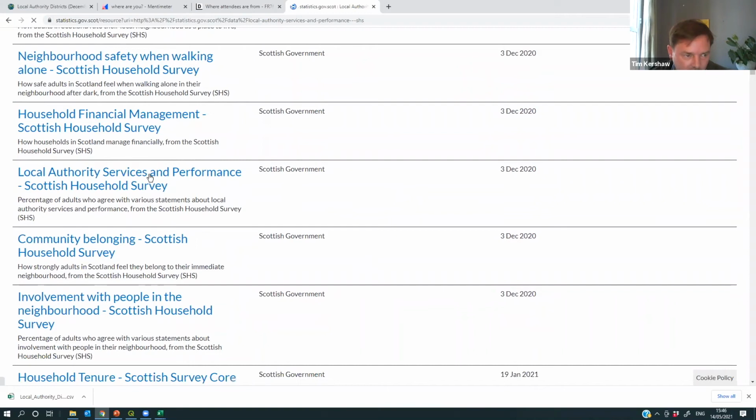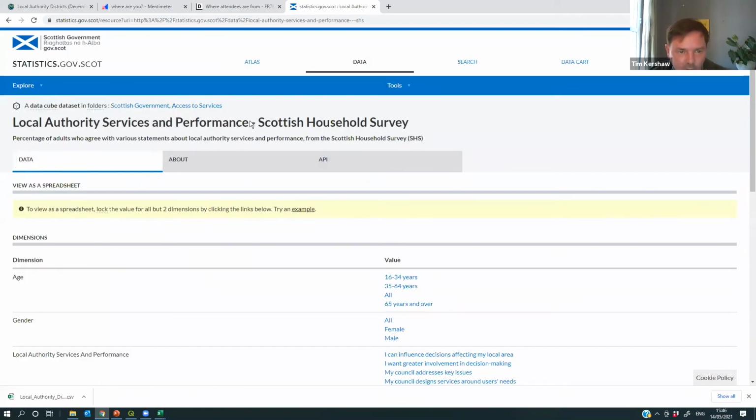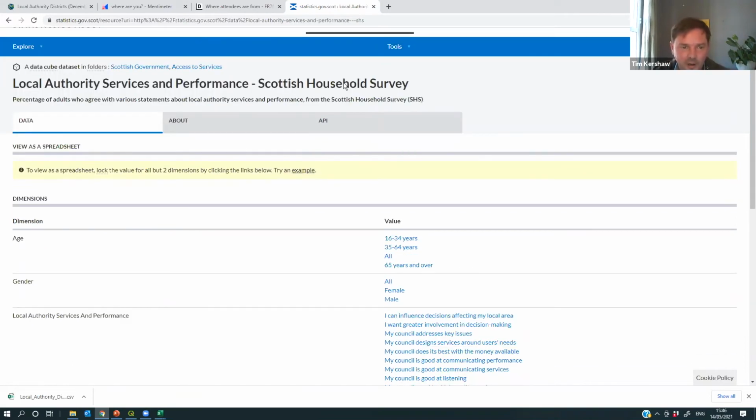I was interested in local authority services and performances in the Scottish Household Survey. This is really selected quite arbitrarily, but as an example.